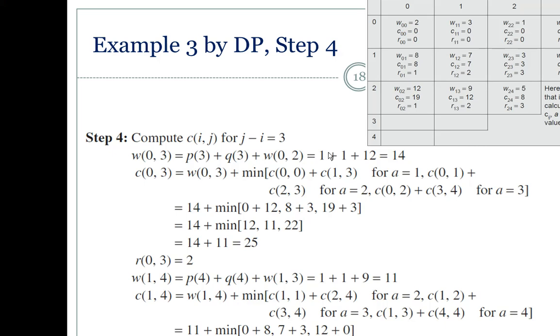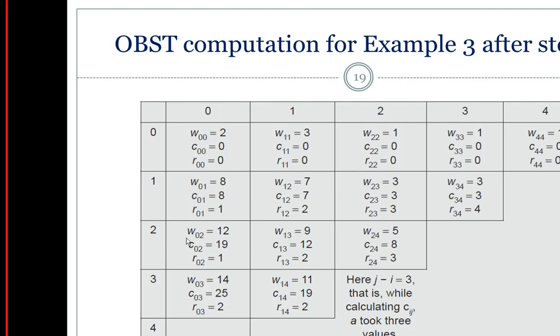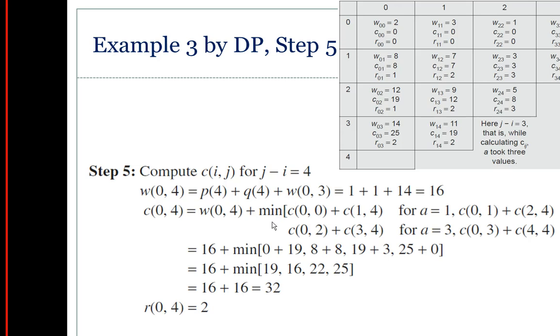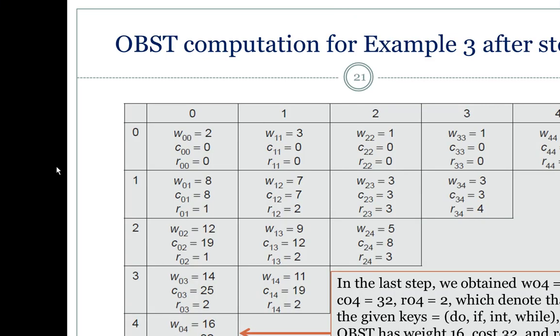Okay, in step 4, now there will be three values of a. After solving step 3, this is the output, and finally in the last step there will be four values of a. Whichever is the minimum, that we have to consider, and that a value we have to record as root. After solving the complete example, all the 5 steps, this is the final answer.